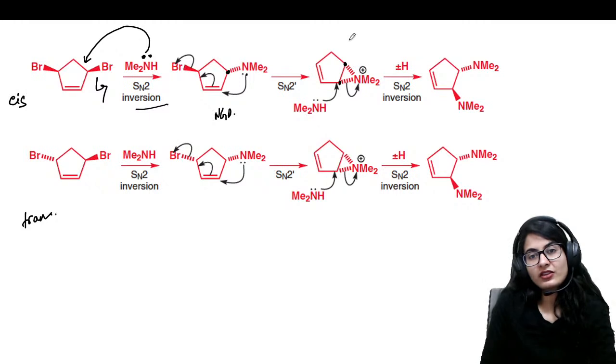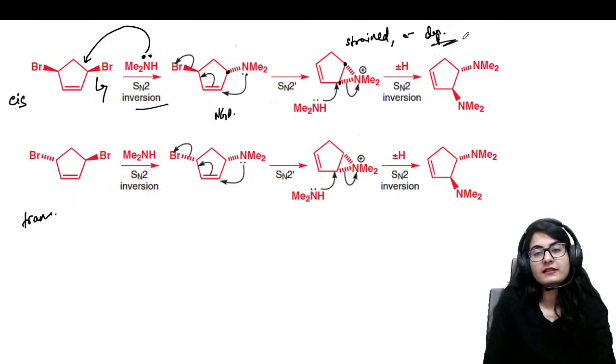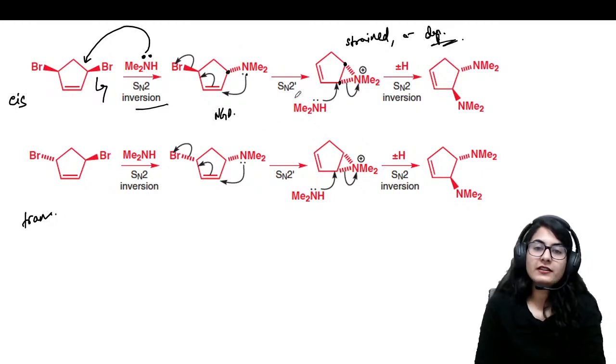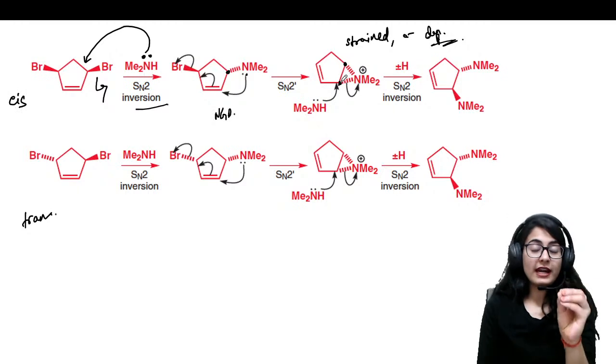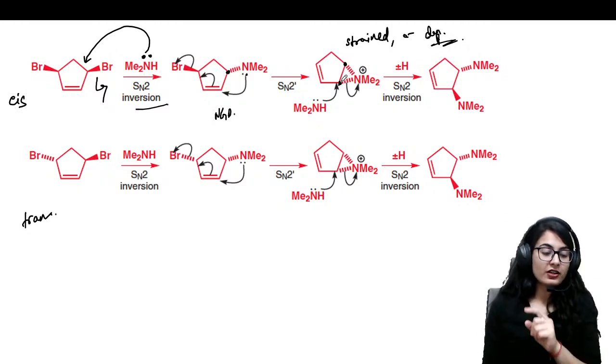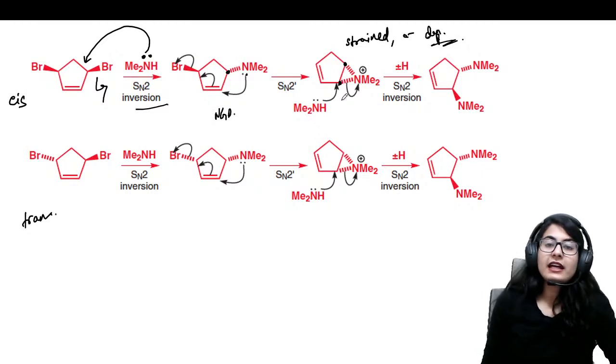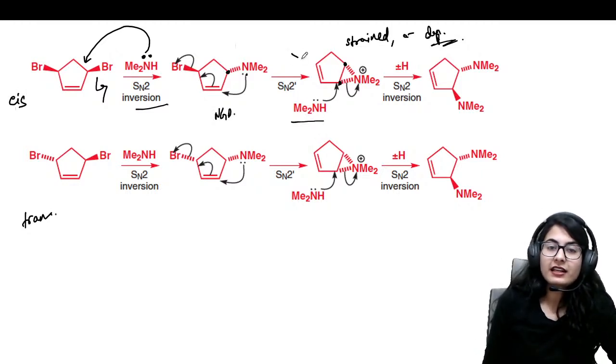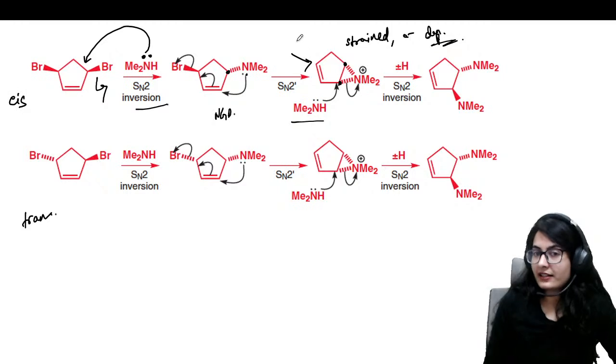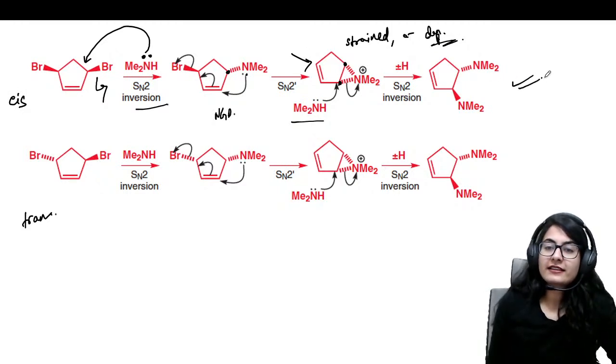Since it is very strained and electron deficient system, what will happen? The amine is going to attack on the second position, and please take care that the amine does not attack on the first one. मॉक टेस्ट में पूछा था, बिल्कुल आएगा. यहाँ पे ये इधर अटैक नहीं कर रहा है. You are getting this major product. And why is that so?